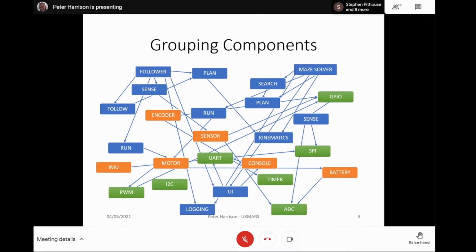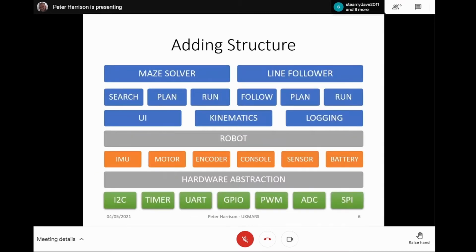They have different kinds of sensors, but in the end, they still have to talk to the same analog to digital converter and so on. So if you take these things and try and unscramble them and put them into some kind of order, you might end up with a model that looks a bit more like that. And at the bottom, you've got all of the stuff related to the processor itself and the actual robot hardware. And then in the middle, you have the objects which would use that hardware and provide information and services to the objects above them. Everything below the word robot is just that.